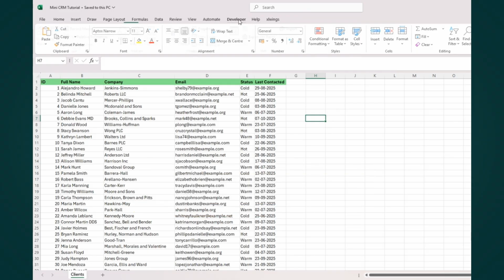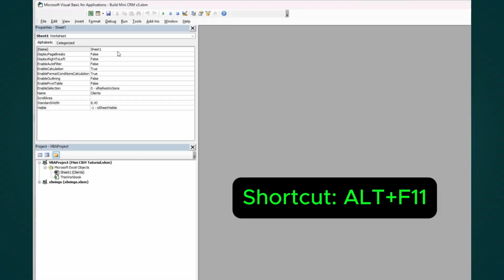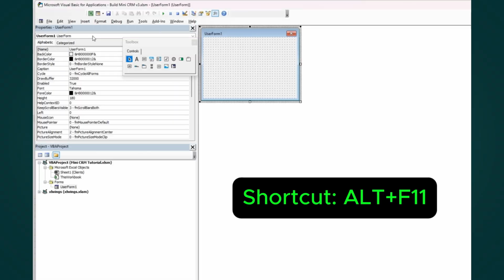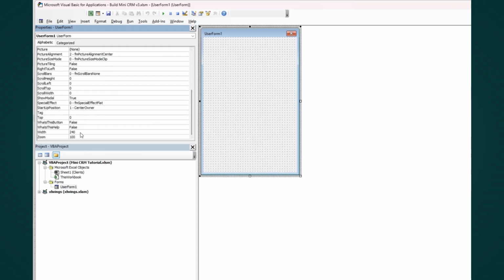So we go to the Developer tab, Visual Basic, or Alt F11. Insert user form, and then we're going to set the size first. We set the height for the user form to 363 and the width to 564.